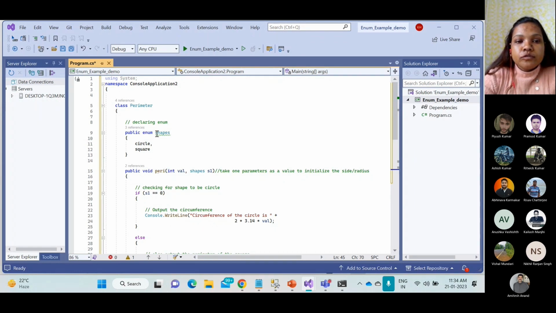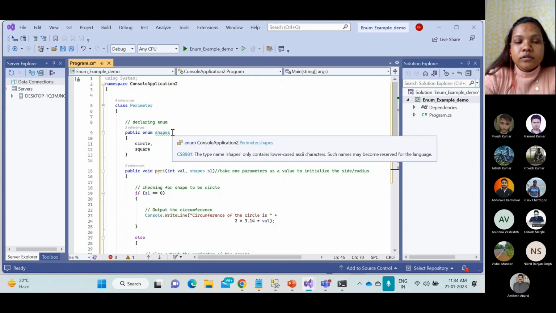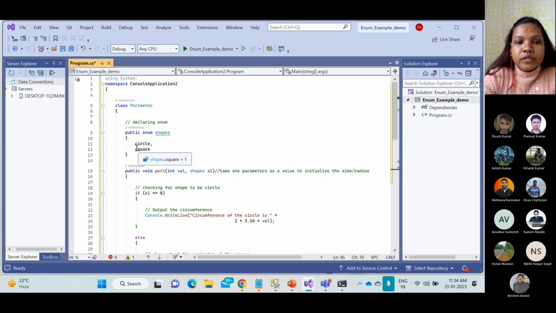Here I've used enum, and there is an enum named Shape, and we just pass the values of the enum, that is Circle and Square. There is another member function in which I have passed an integer value and Shape, which takes the value to initialize the side or radius of a circle or square.